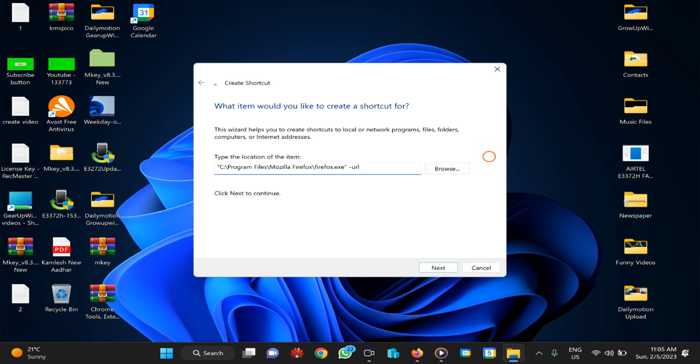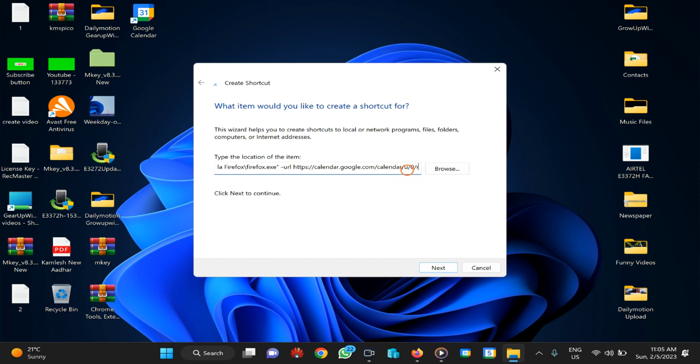You need to type like this, then https colon slash slash calendar dot google dot com slash calendar slash u slash 0 slash r.